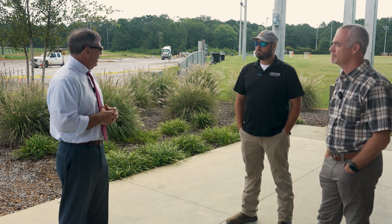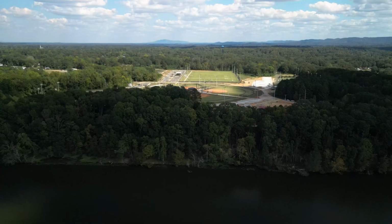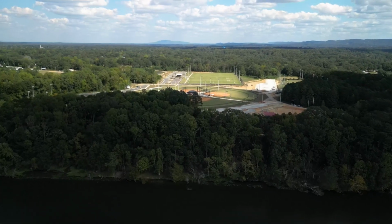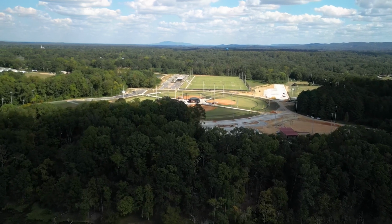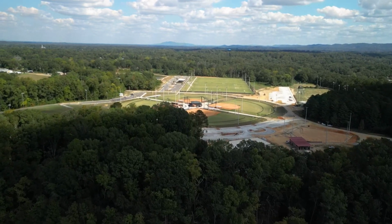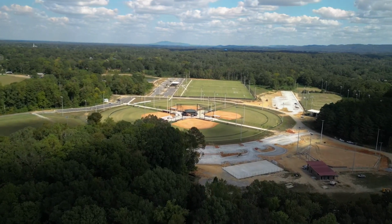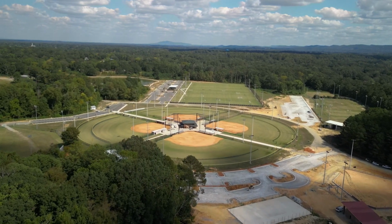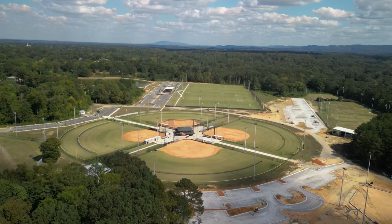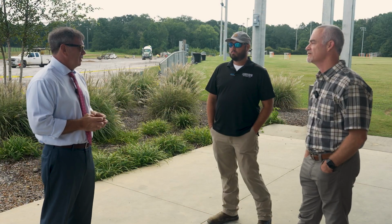This is a beautiful concession stand, and we're going to have a coach's office, and I'm looking forward to that too. So this will be bid, and when do you think work will start on Phase 5? Once we get it bid, always pending weather, we are in Alabama and it changes every other day, about early winter we should start getting some main movement. If the weather cooperates, they'll be able to jump into the earthwork pretty heavily. If not, we just wait for that window. But you can do a lot just waiting on those major points to break, and by the time you hit early spring, it'll hit full blast. Okay, I love that. That's awesome.